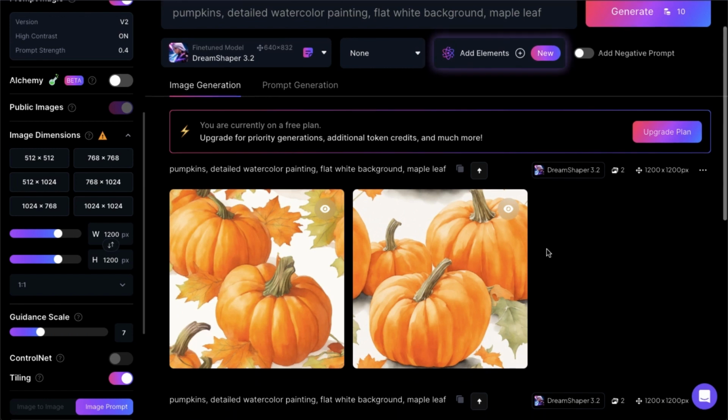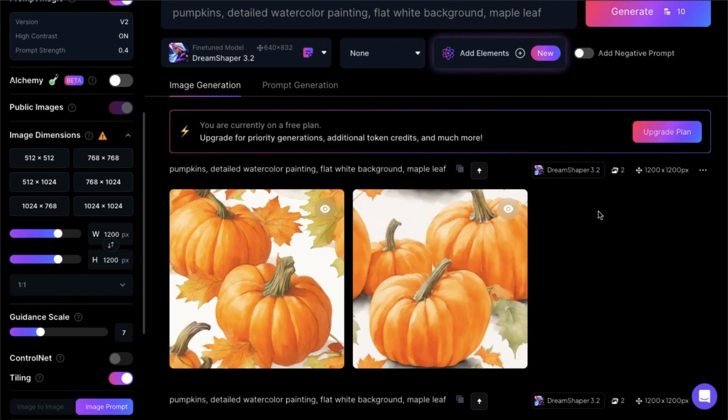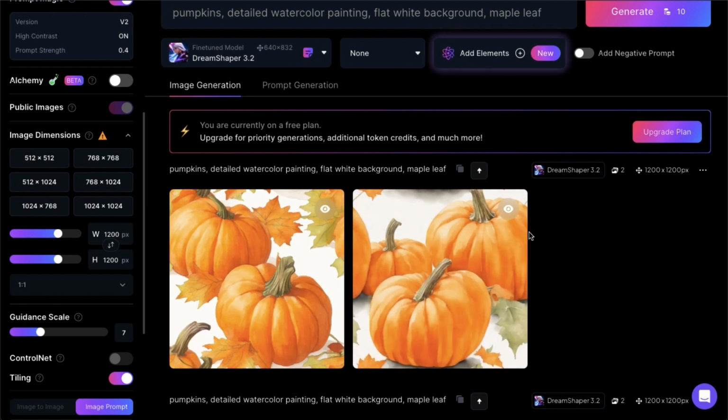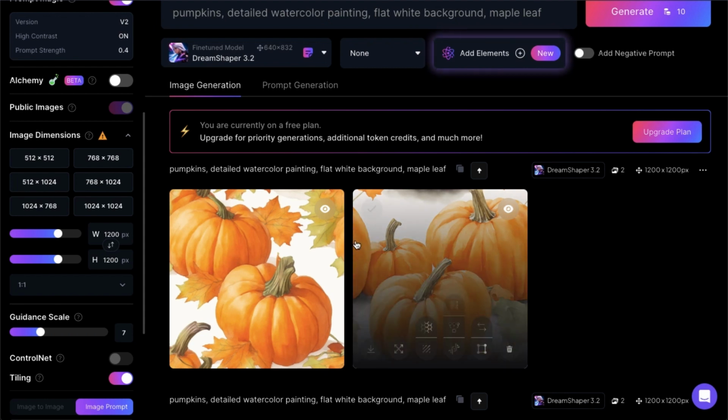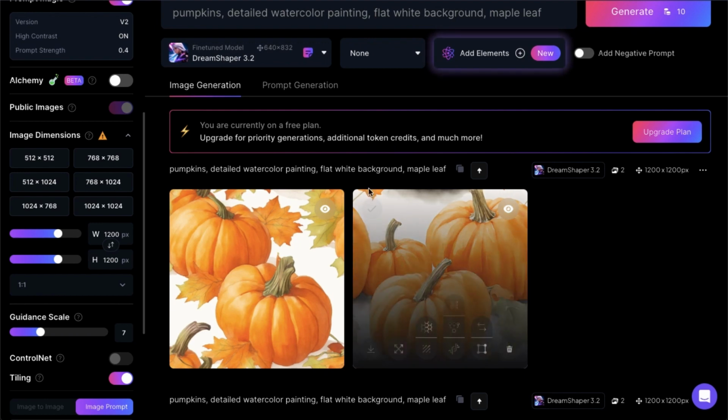For example, here on the right side, you can quickly see that this pumpkin is cut off here. That's on purpose. And this part that's supposed to go here is on the left side, on the opposite side of the image. Same with this leaf down here. It's cut in half and the other half is on the opposite side.